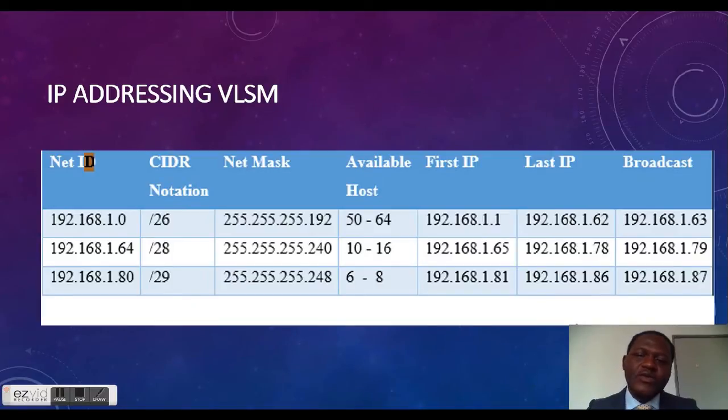We begin with an IP address, 192.168.1.0. This IP address we want to subnet and divide into three different categories because there are three different offices in Kuala Lumpur. The first office is the sales office, the second is engineering, and the third is the financial office. So these three offices, we want to logically separate them.